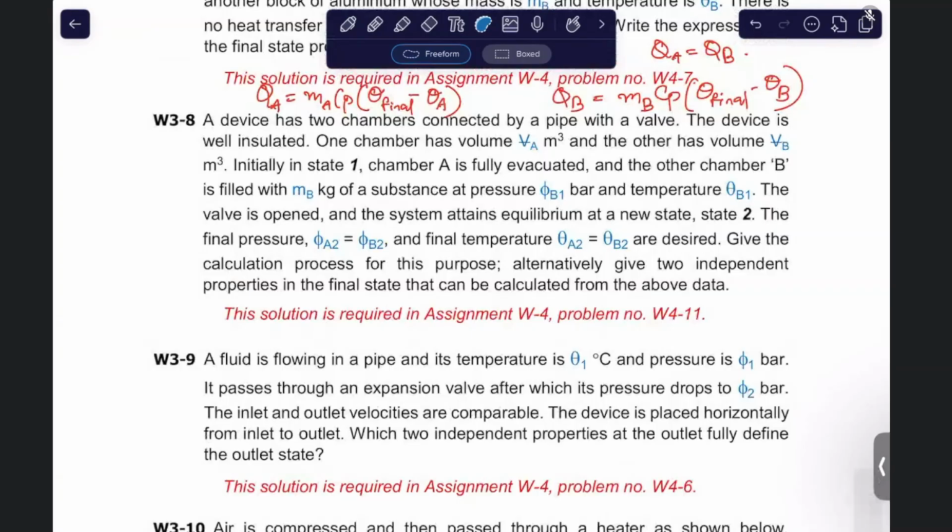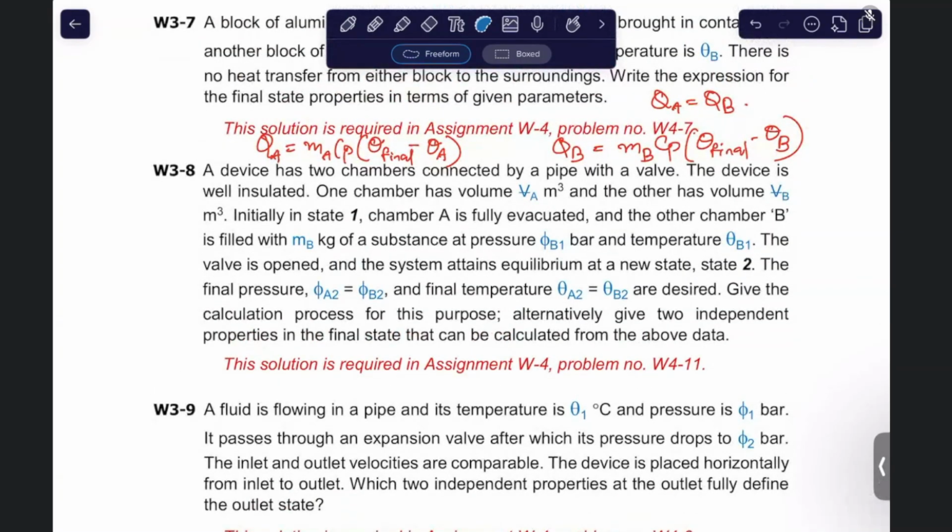Okay. So what they are saying is there is no heat and mass exchange outside. So it is well insulated, and it is closed, right? So no heat and mass exchange outside. So the total mass after the mixing is MB. Total mass is going to be MB kilogram. Final volume is going to be volume of chamber 1 plus volume of chamber 2, VA plus VB.